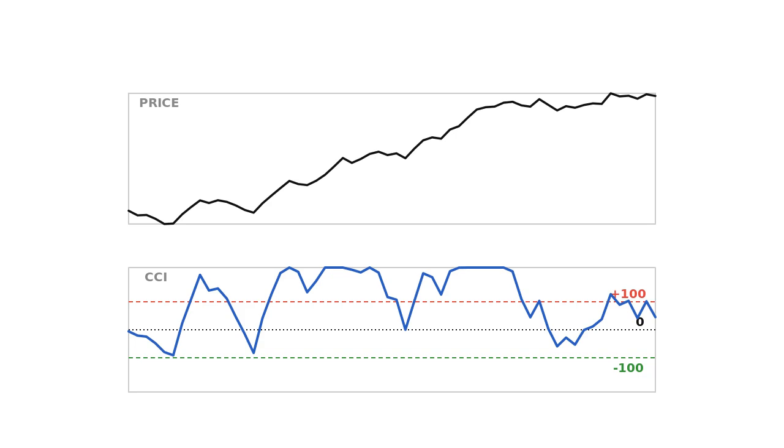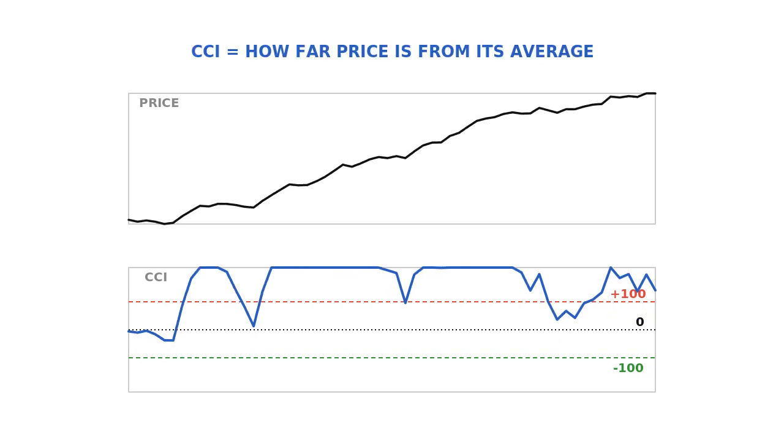So what does the CCI actually measure? In plain English, it measures how far the current price has stretched away from its own recent average. When a stock is trading right around its normal average, the CCI sits near zero. When the price sprints far above its average, the CCI shoots up high. When the price plunges far below its average, the CCI drops down low. It is a measure of how stretched, how extended the price has become.